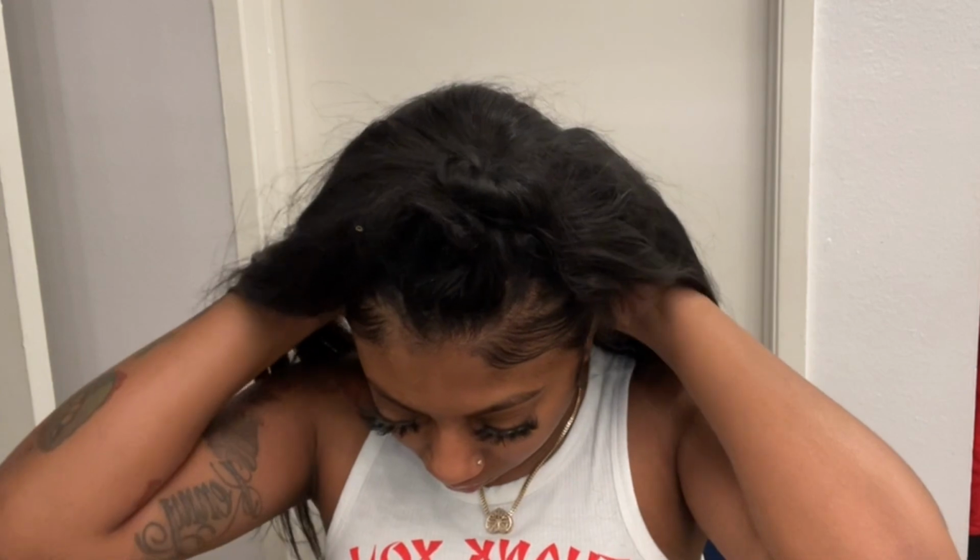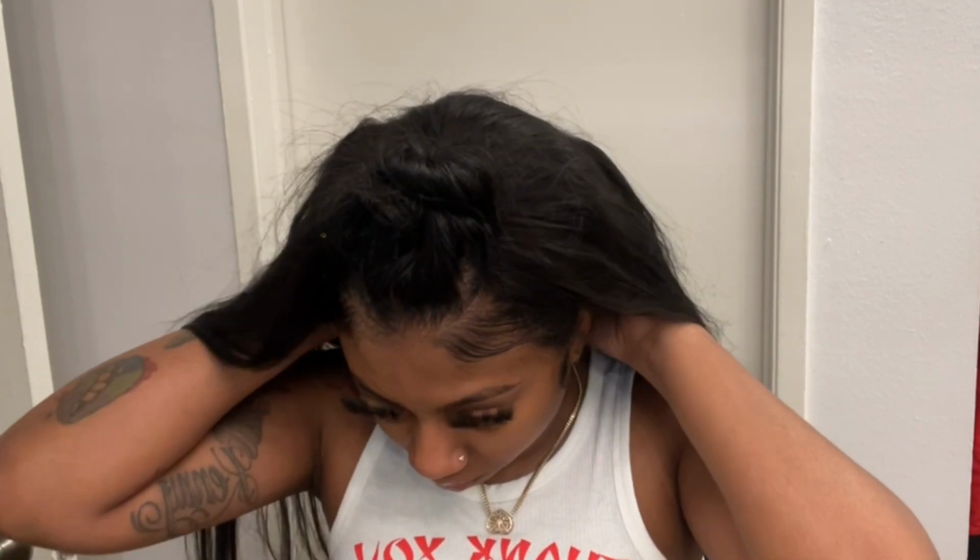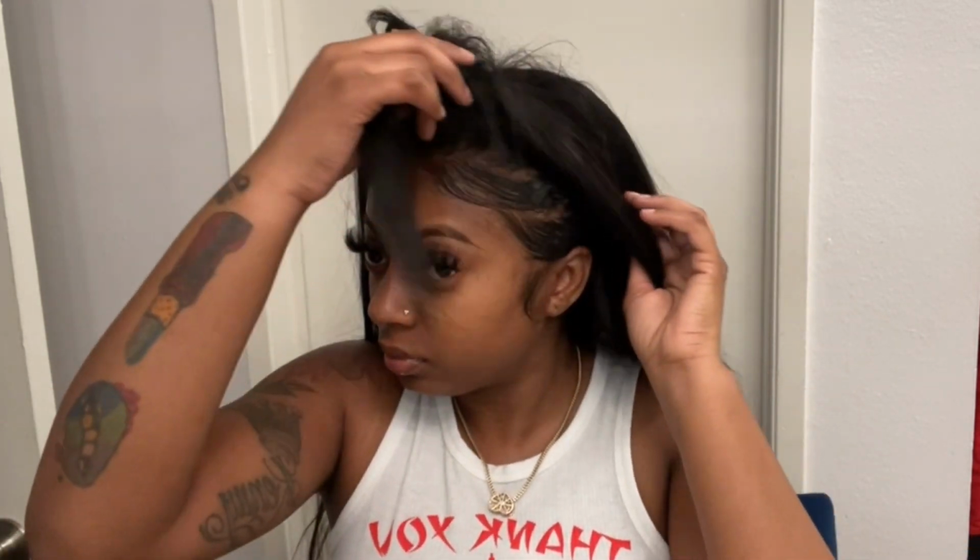So now it's time to go ahead and put the wig on. I like to go ahead and just secure the back comb first, and then I just snap in the ones at the top, just because it makes it easier and it holds it better when I'm trying to snap it in. But it's just so easy. Like, it's really a get up and go situation.